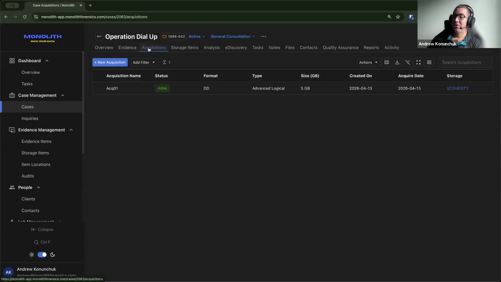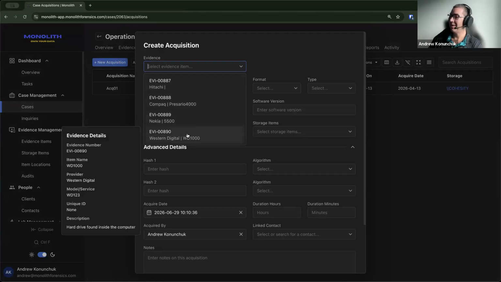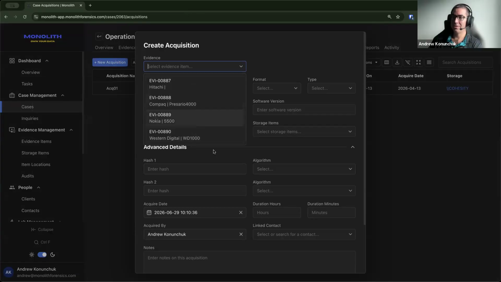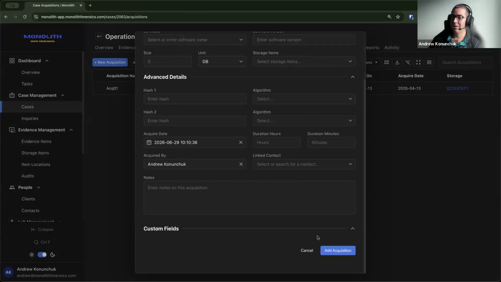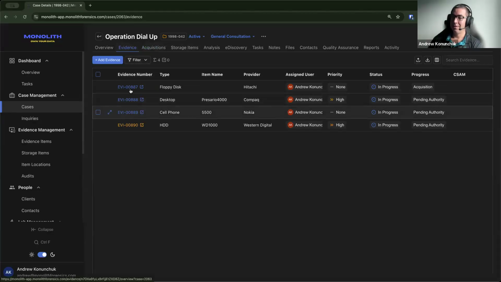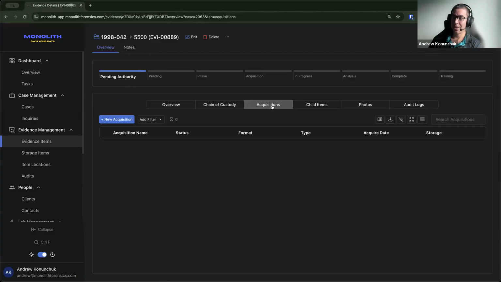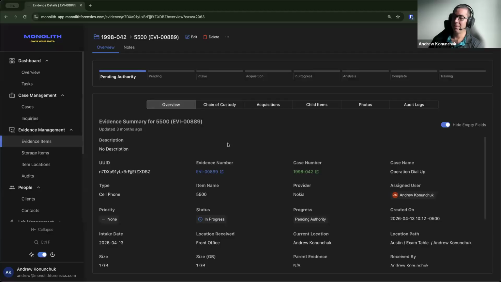So, the acquisitions tab. You can come straight here into acquisitions and create a new acquisition as you're working through, and you can select from the evidence items that you've already entered into the case. So that's one way to get started with the acquisition. Or if we're already in the evidence tab, maybe already taking a look or entering some details on a particular device, like this cell phone, we can come into this sub acquisition tab directly for this particular cell phone. So that's another strategy.